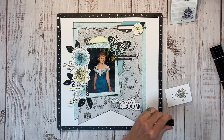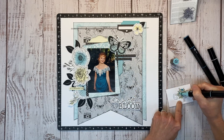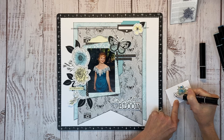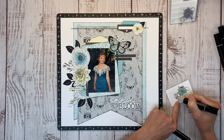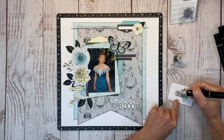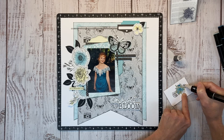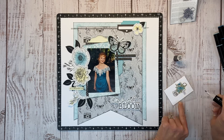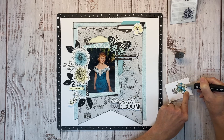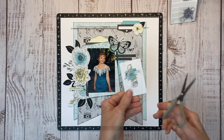I grabbed some of my Spectrum Noir tri-blend markers. This is a super tiny image so I'm not doing any fancy coloring — I'm just coloring each image in with one shade. There are three shades in one, so I'm using the blue turquoise blend, then dull green for the leaves, and brown gray to add some shadowing to the scroll and give it character. I'm using the medium tone around the edges and then lightening it up, coloring the inside where it would be darker and going around the edges of the flowers and notepaper. I'll also bring in my colorless blender — this is actually a color remover. If you just go over the edges, it softens them, and when you're going into the white where you didn't color, it gives that even more of a natural look.